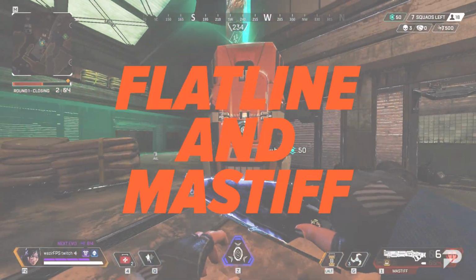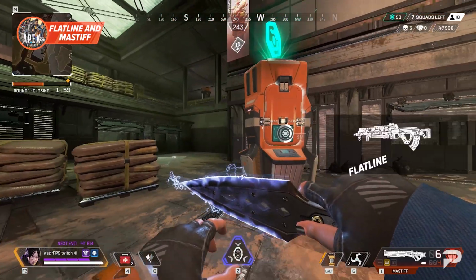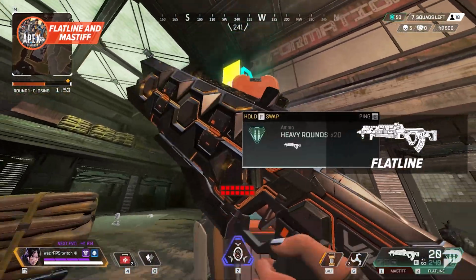Number 1, the Flatline and the Mastiff. Where else to start beyond the Flatline? Arguably the best gun outside of the care package, even after the small nerf it got at the start of the season, it's worth crafting if you get the chance.